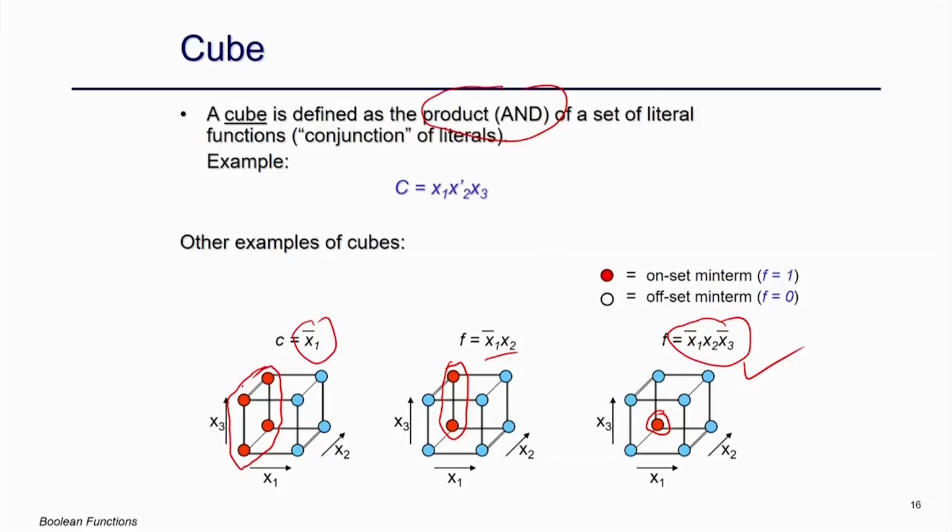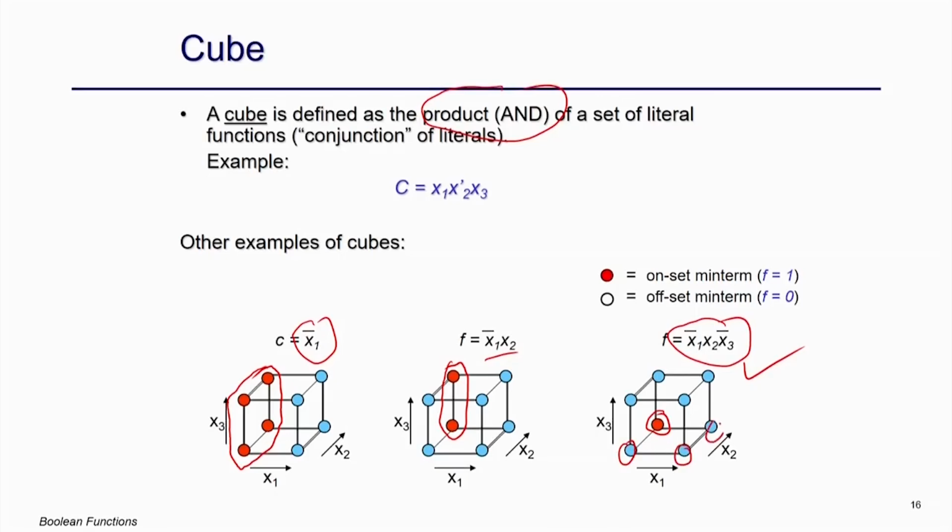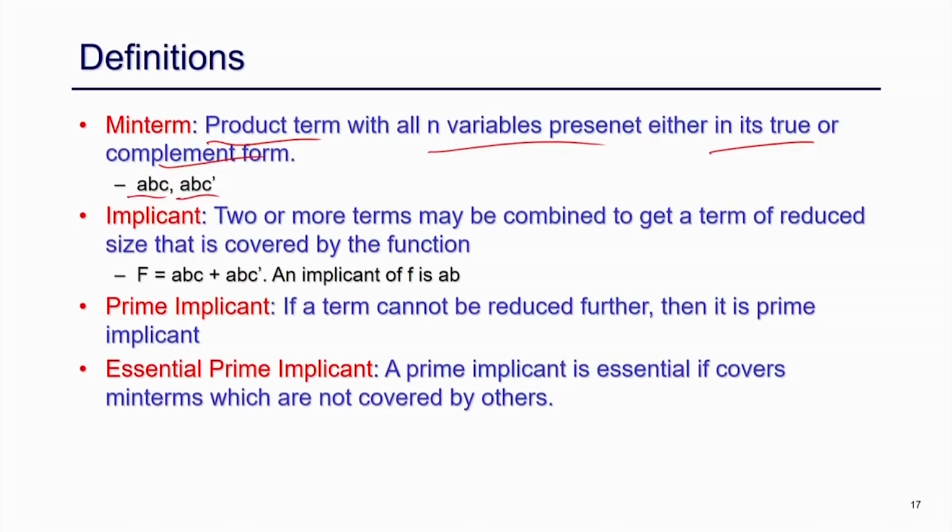So, a cube is also a kind of product term, but it may not contain all the literals, right. And if it has fewer literals, it is actually covering more than one min term. In the hypergraph each node is a min term, because at this point all the variables are in true or complement form. If we have a cube with fewer variables, it covers more than one min term. For example, with 1 fewer variable it covers 2 points, and with 2 fewer variables it covers a whole plane, right. So, this is how we are going to represent it, right. And now, this is important because of the concept of implicant.